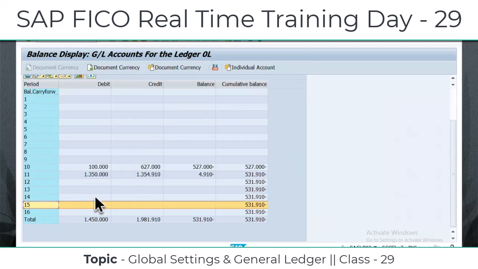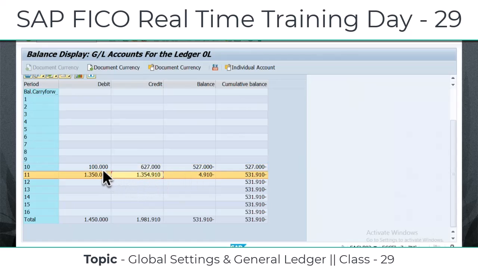Then I can go and see the ledger balances. Instead of mixing all the transactions in the 12th period, we can see them separately. That's why, for handling purposes. Fine. So there are debit transactions and credit transactions in the particular period. This is the 10th period. 10th period means what? January. 11th, February. 12th, March. So January transactions, February transactions.